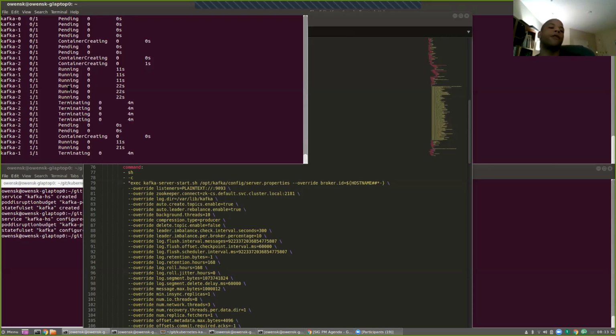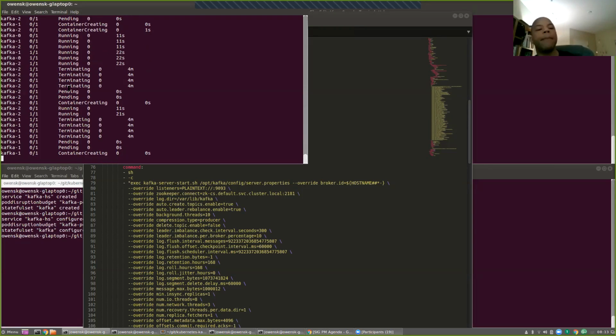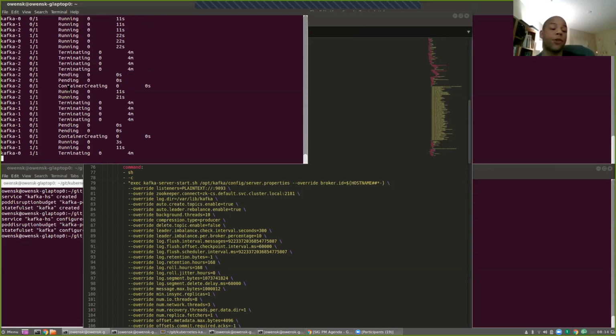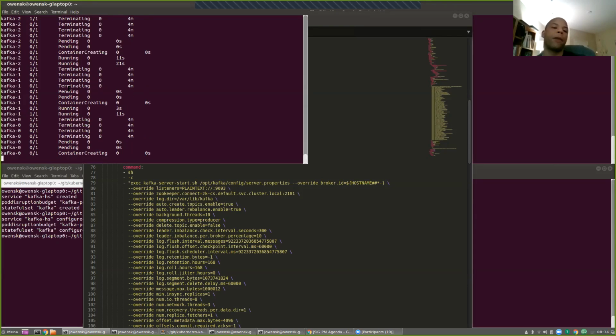If any of these pods fails in the interim, it's not going to come back up with a new version. It's going to come back up with the previous version. And we'll demonstrate that in just a few minutes as well, as soon as this guy gets up running and ready. But the short of it is, we can now do ordered rolling updates of stateful sets. So you can update the configuration, you can update the bits, you can update the resource requests for any of your stateful applications in a production environment in a safe way.